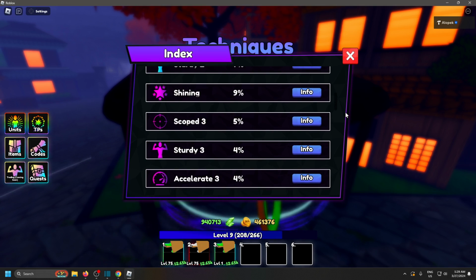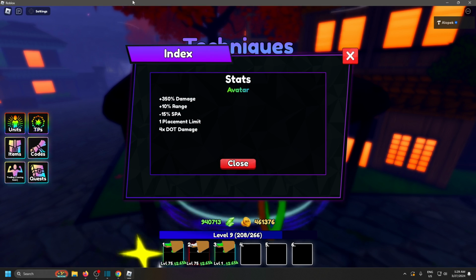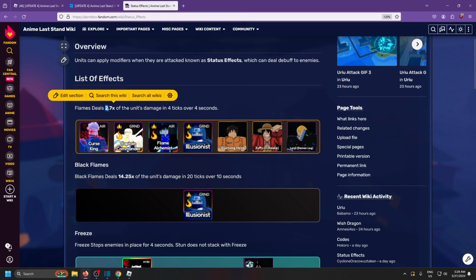So if we take a look, guys, Avatar increases that by 4x. So now it's doing almost over 10x the damage. So you can multiply Suguna's damage by 10, which is actually crazy. All right, so this is Flames. So 2.7x in 4 ticks over 4 seconds. So that is pretty good.